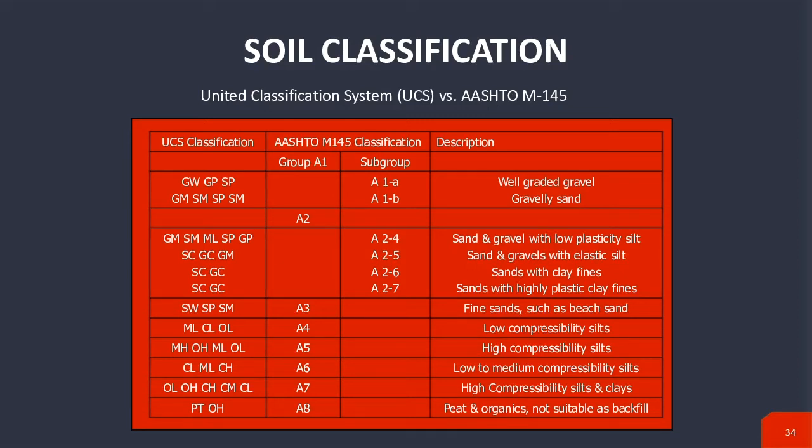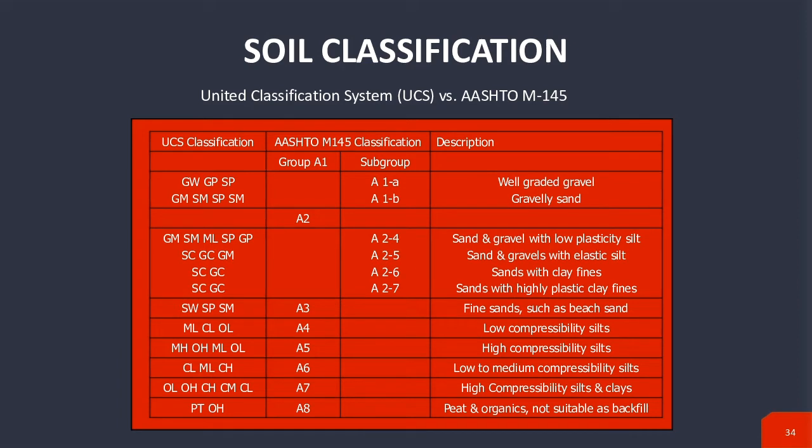and C is clay. Everything that is A3 and above on this chart is considered a granular material, which has 35% or less passing the number 200 sieve. Everything below that, an A4 through A8, would not be suitable for backfill with these corrugated metal pipes.